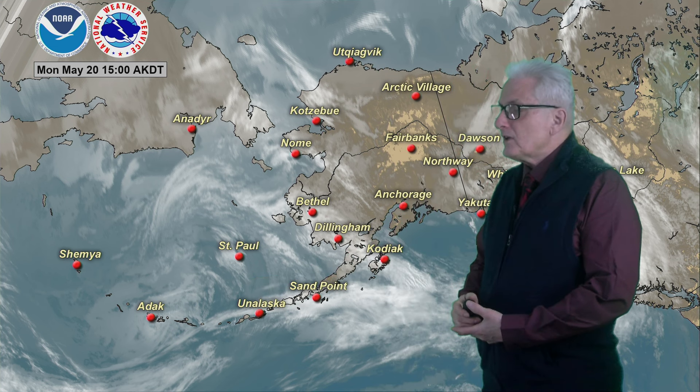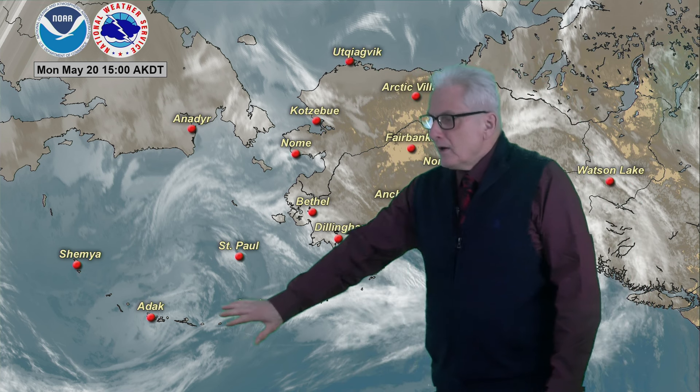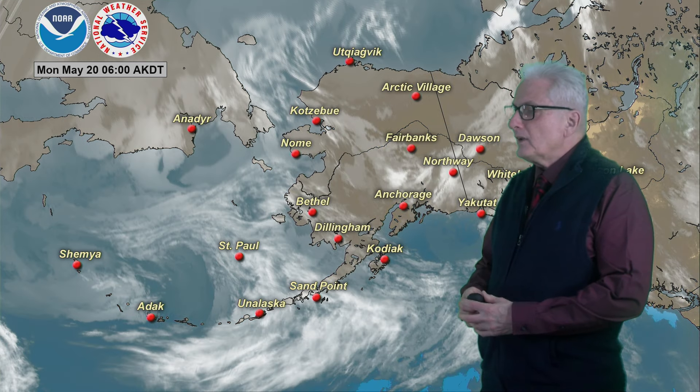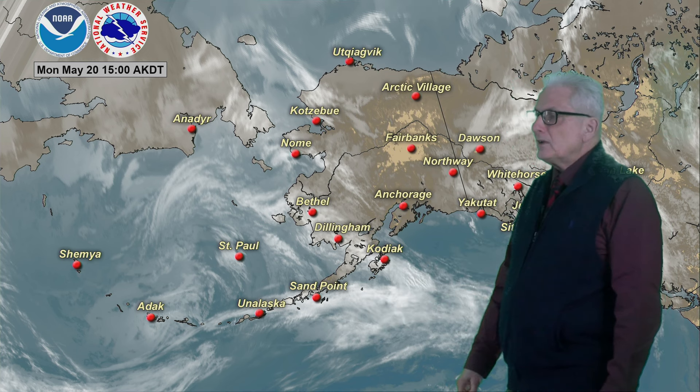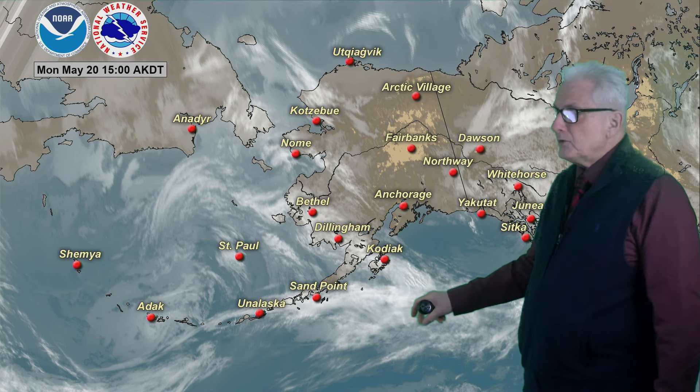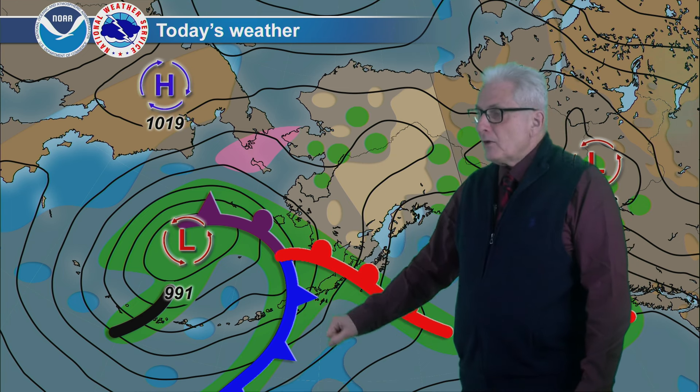St. Paul and St. George picking up about a third of an inch of precipitation in the 12-hour period ending at 3 p.m. this afternoon. Areas of rain along the Aleutians. Rolling this through again, you can see that cloud area pushing northeastward, rolling over into Kodiak Island by this afternoon. On the chart, a warm front with that band of clouds pushing some rain up towards southwest Kodiak Island. Ahead of the cold front, winds gusting anywhere from 52 miles an hour around Cold Bay to about 40 miles an hour at Port Hyden. Cape Newenham, one of the normally windier areas on the southwest coast, at 43 miles an hour.